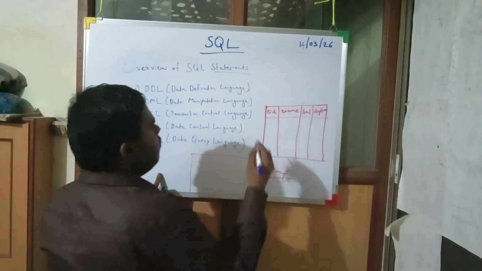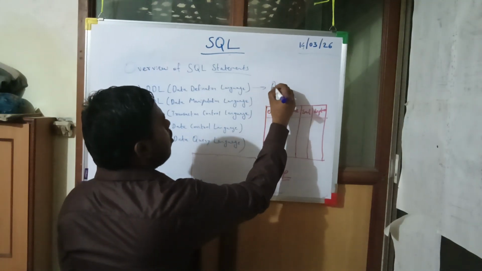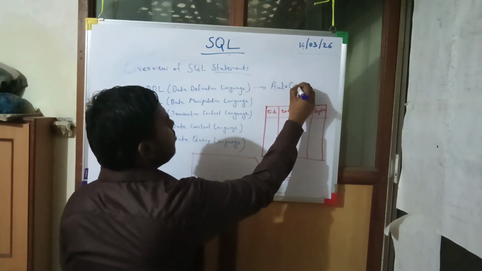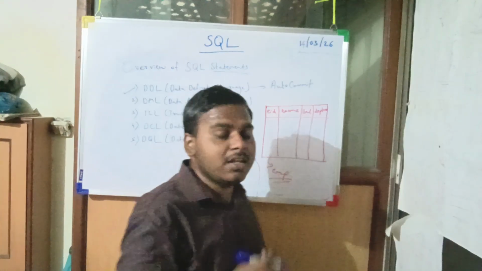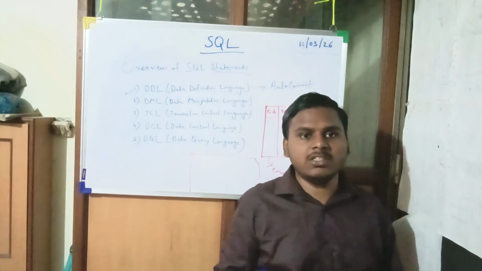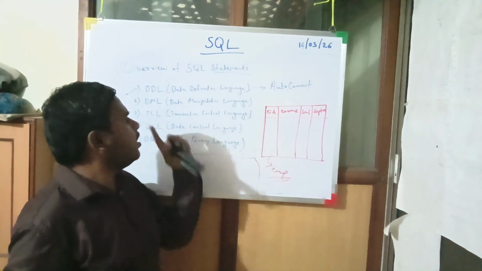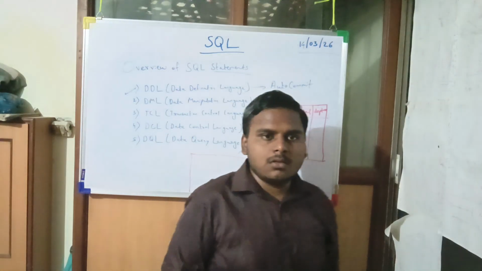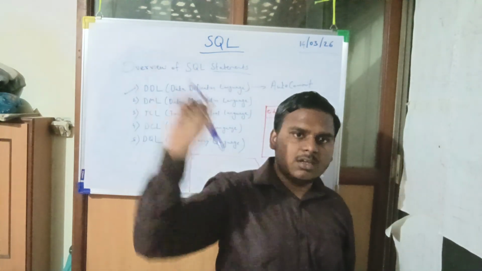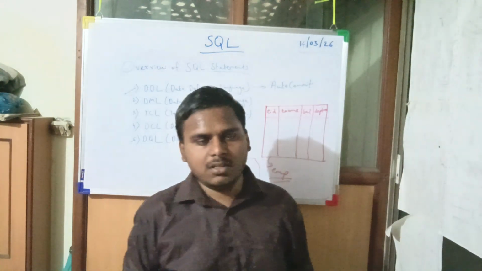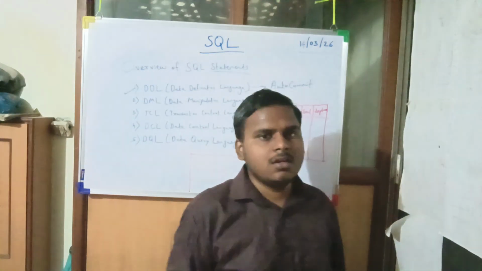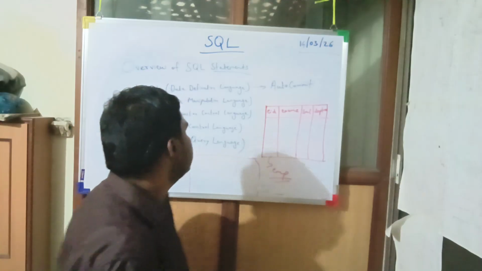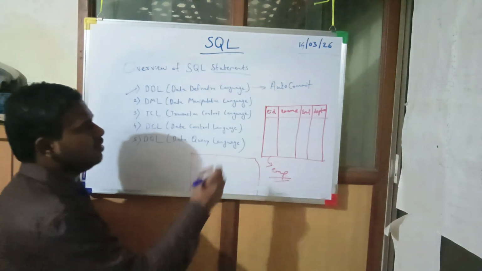So one thing I have to say, these operations are auto commit. Now, auto commit means what? Suppose you created a table, and at the time of table creation you mention data types and constraints. After creating the table, if you exit the software and open it again, the table will be there as it is, because once created it will be there for a lifetime. That is DDL. Auto commit means saved permanently.